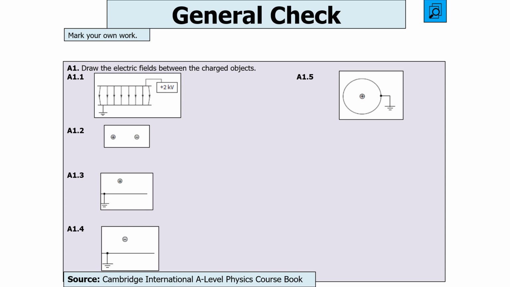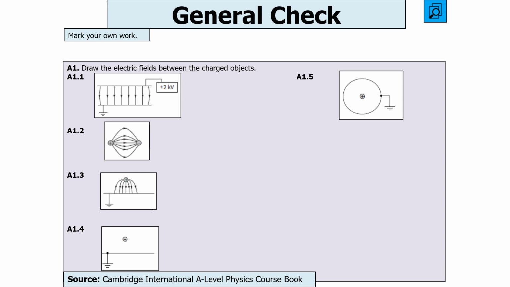So you'll see here that you've got parallel lines in the plate, because between two charged plates you get parallel field lines, so you get a uniform field between two parallel plates. They'll also curve slightly outwards once you pass the plate boundaries. The next one, again, you've got the field lines going from the positive to the negative like so.